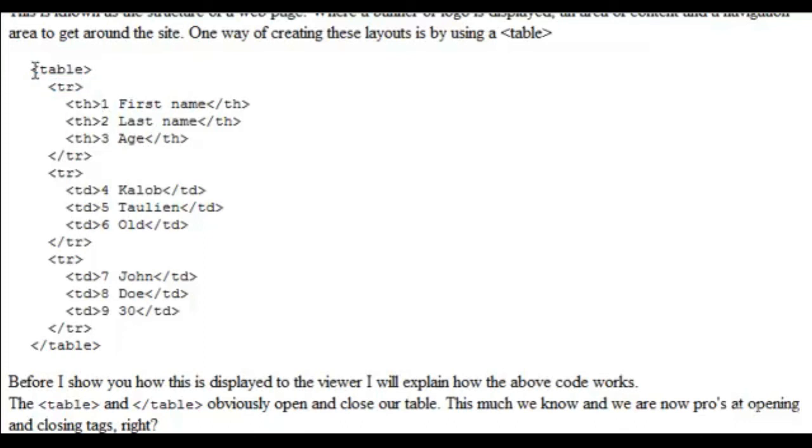Now the most important thing about tables when you're writing one out is that you always have to have a row before you can have a cell. So take some time, play around with that. I would strongly suggest just opening up your editor and messing around with it. Make mistakes so you learn exactly how it works, exactly how it doesn't work, and you can get a grasp of how the HTML hierarchy will work. Along with that, it will also help you remember which elements go where inside the table.